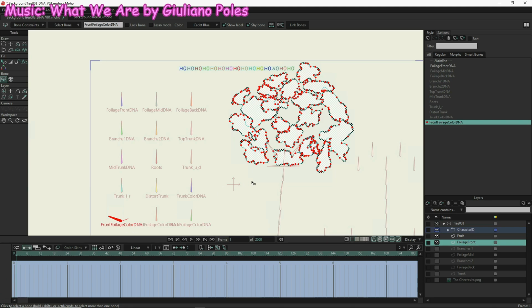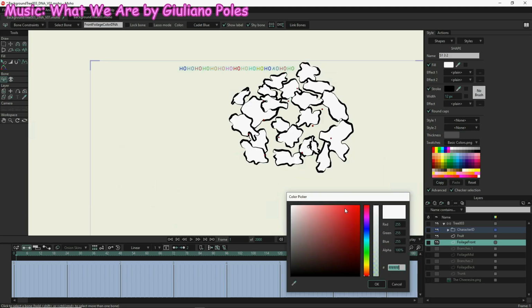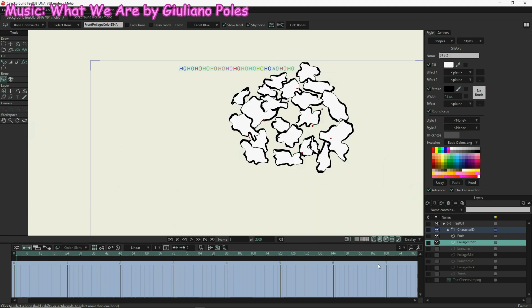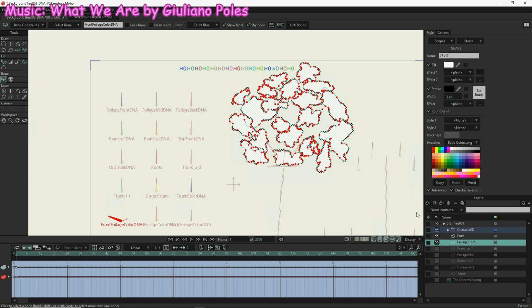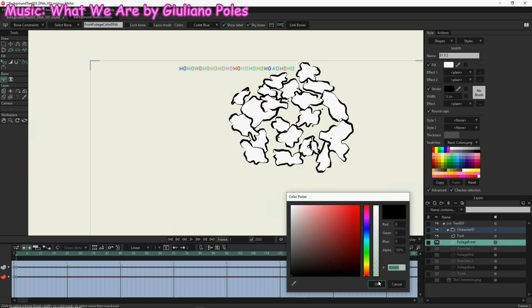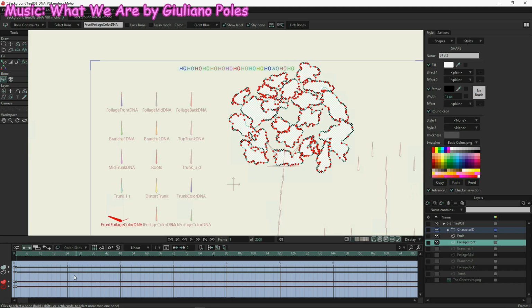So at 1, we go to the styles, and we're going to set black and white as the default for position 1. And then at position 2, we're going to go into the lightest greens. So let's pick that. No, I don't like that one. There, that one's a little better.